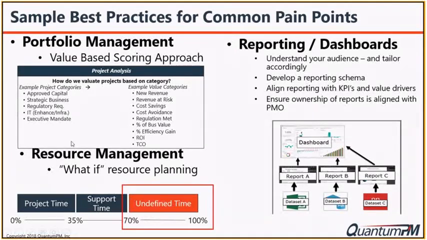Another aspect of resource management is what-if resource planning. There's a capability here where we can say, okay, let's change the dates and see what happens to our ability to deliver if we change start dates. What happens if we add resources to the mix? What happens in terms of our ability to deliver against this value proposition? The idea is, if you're paying resources, it could be a variable cost for some resources, a fixed cost for others. We want to make sure that we maximize the output and utility of these projects, and the amount of work they're able to do over a period of time.